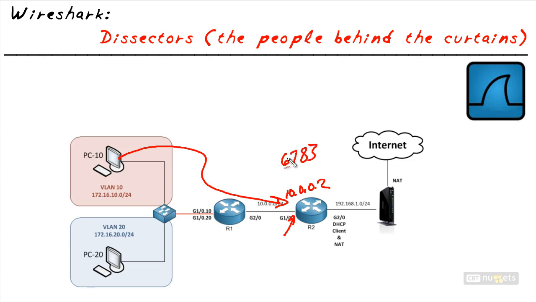But before we launch that, we're going to start a capture right here between R1 and R2 so we can work with Wireshark and take a look at what dissector it chose and how we can force the dissector for that HTTP traffic on a way non-standard port.